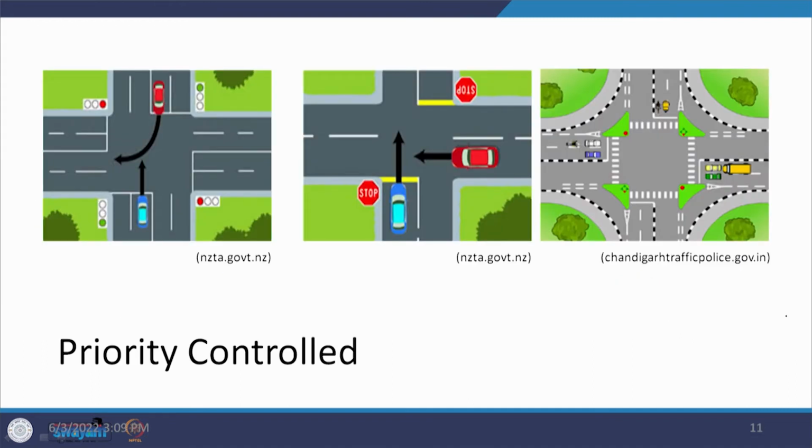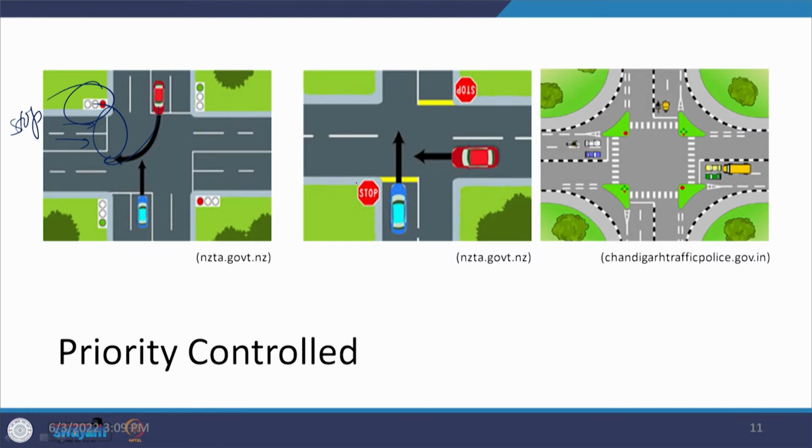So, if we try to omit those conflicts, then we go into a priority system, where we are trying to give priority to one type of maneuver over the other. Say if you see here, the traffic which is coming from this direction has a stop line provided here. So, the vehicles are going to stop, and if this vehicle has already started movement, then they will take a movement afterwards. It can also be assisted with signals provided here, but they may or may not be there. If they are not there, then we can also have road signs.